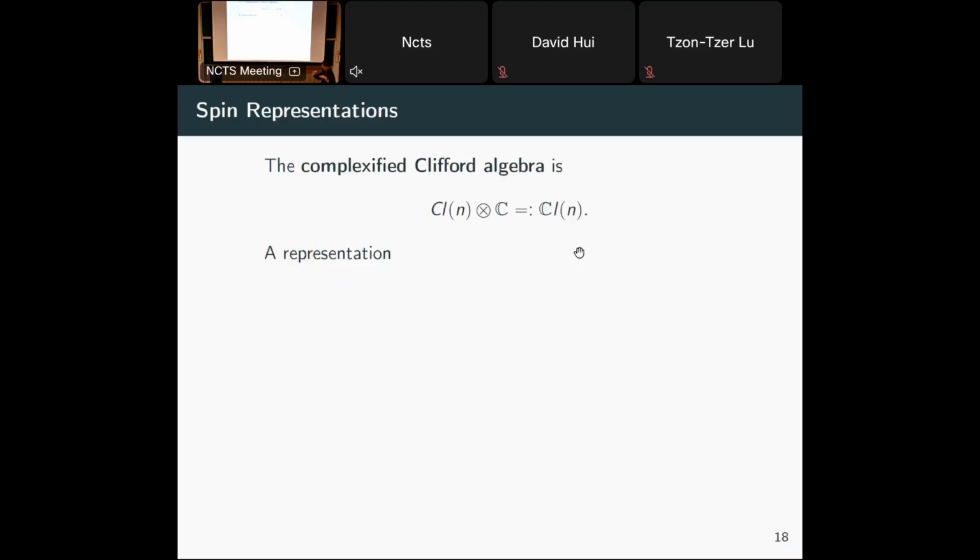Basically, it's happening on the principal bundle level. If you have a principal bundle with SO(n) fiber, then you can lift it to a Spin(n) principal bundle. Then instead of considering the associated vector bundle of the principal SO(n) bundle with respect to the vector representation, you consider the associated vector bundle of your spin bundle with respect to the spin representation. That's what's happening. If the topological obstruction is not there, then it will be global.